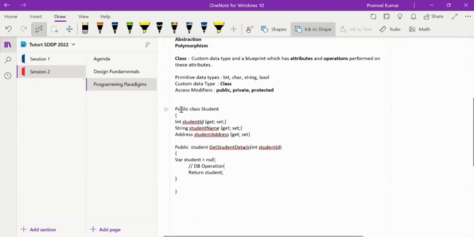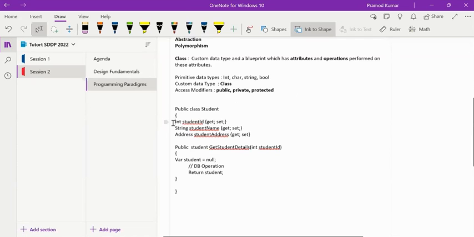So I declared an access modifier. It means this class can be accessed outside, like anybody can use this class. If I had made this private, it could not be instantiated from outside. And if it is protected, it means it can be used within the same namespace, within a scope where there are multiple classes, but outside the module it cannot be used.